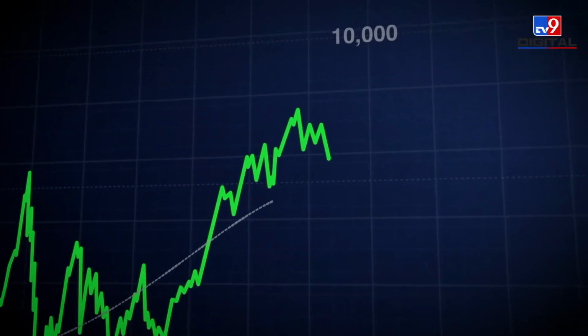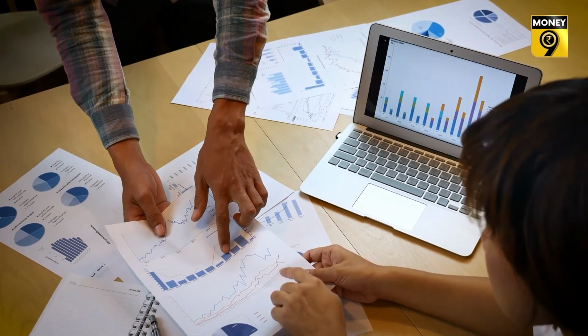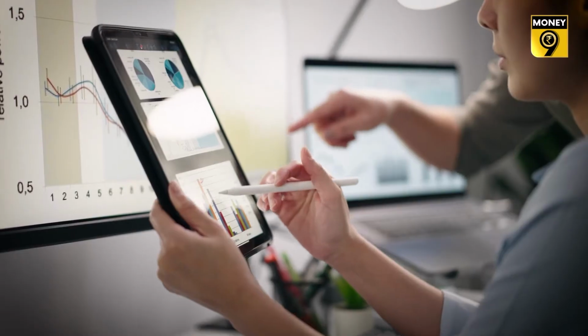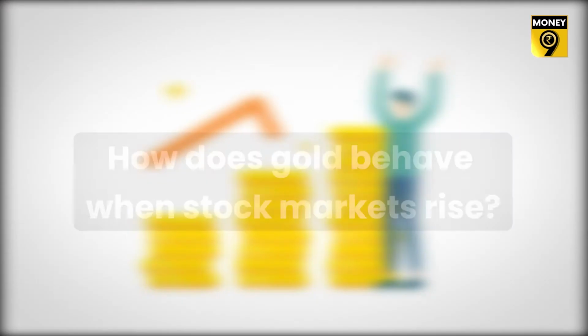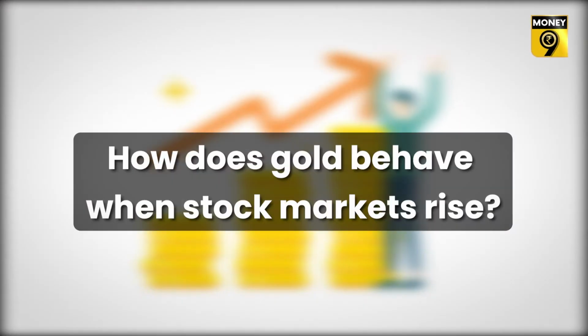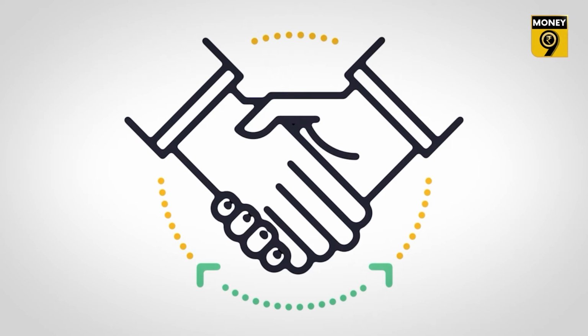Generally, market experts and investors try to look at how two variables are related, which is also known as correlation. Like if the oil price increases, then what happens to the share market? Or when the share market increases, then what happens to gold? After calculating this correlation, many investors get an idea about the direction of their investment return.